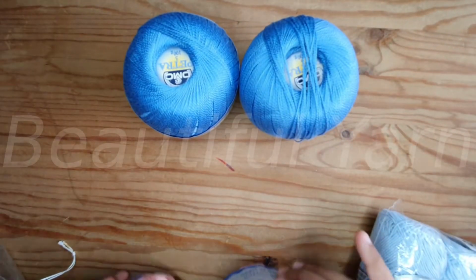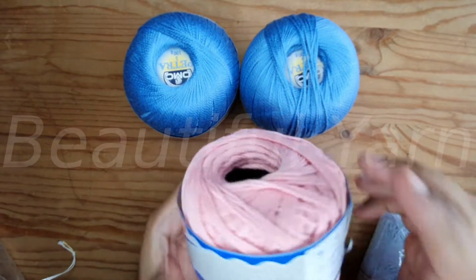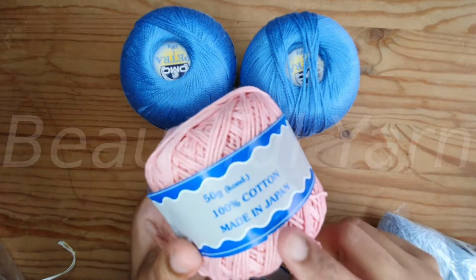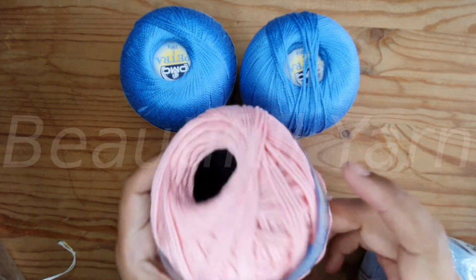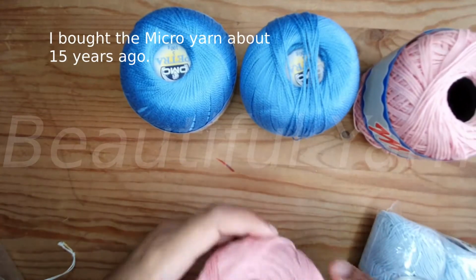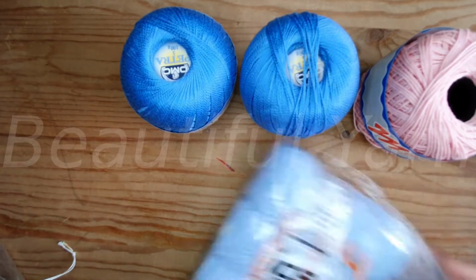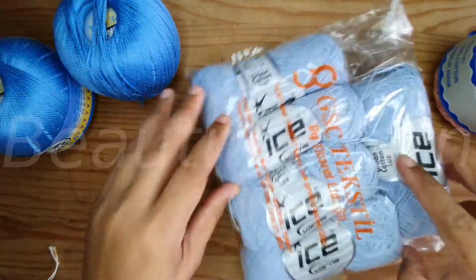Okay, and I also use this yarn. This is a yarn from Japan and it is 100% cotton. Okay, this one is 50 grams per skein. I'm not sure if this brand is still around. I hope it does. So use that. And I also use yarns from ASEAN.